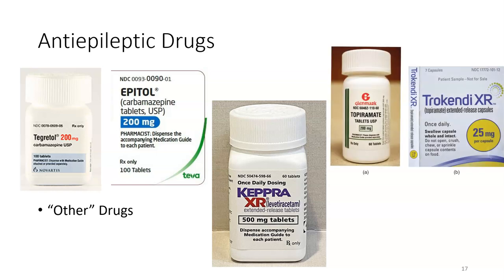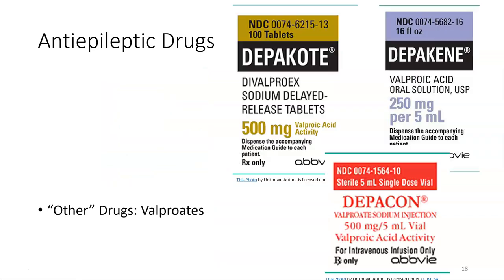And there's a picture of the topiramate and Trokendi XR. A really interesting thing about topiramate: when taken, and it will be taken on a maintenance schedule, not as a scheduled drug but as a maintenance drug, so they take it daily, it causes the taste buds for carbonated beverages to taste flat. It's kind of a weird side effect. So again, topiramate can be used to treat seizures, but it's also used to prevent migraine headaches.